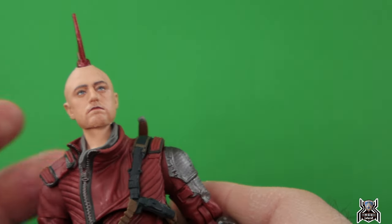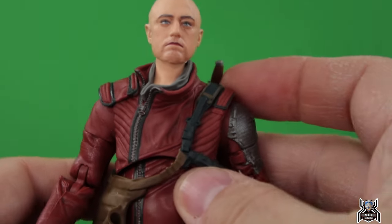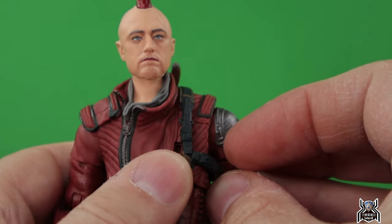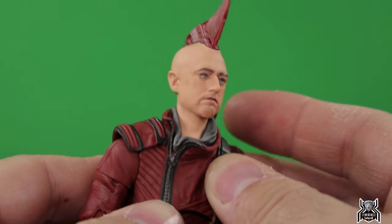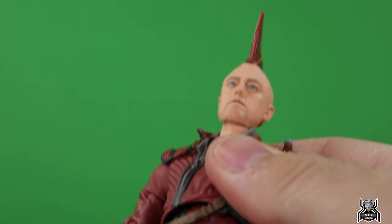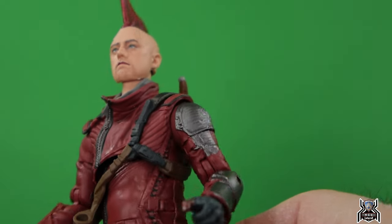Would have been nice to get all-new legs — or just not get a Kraglin figure to begin with. But we get this bandolier, and what's interesting is it actually ports into the front of the figure. There's a port hole there, and a key on the bandolier — you push it in and it holds in place as you move the upper part of the figure around. That's actually pretty cool.